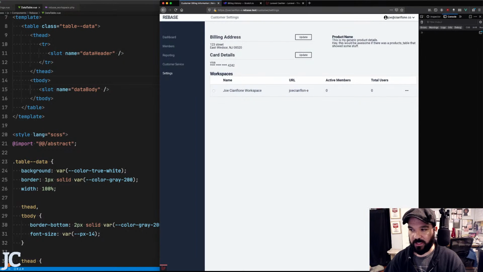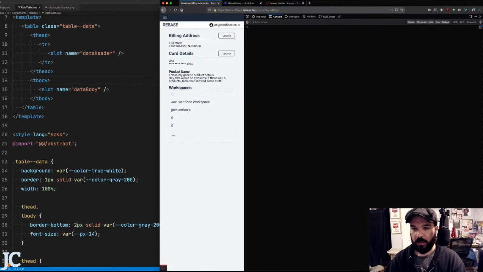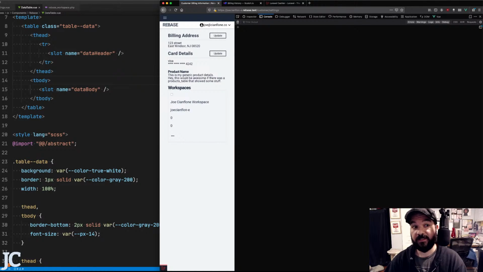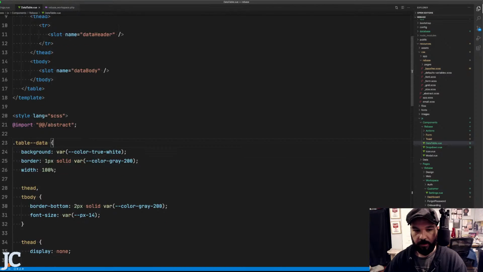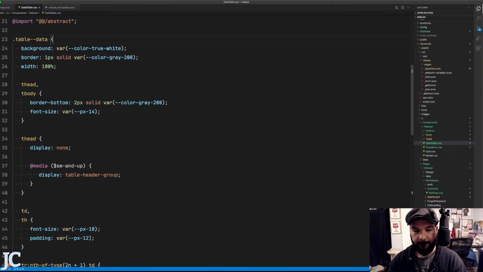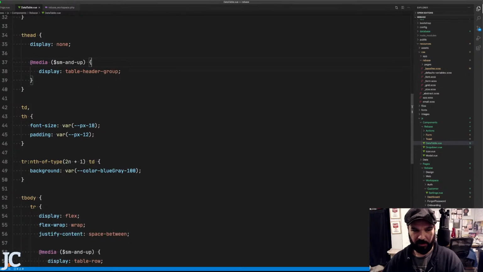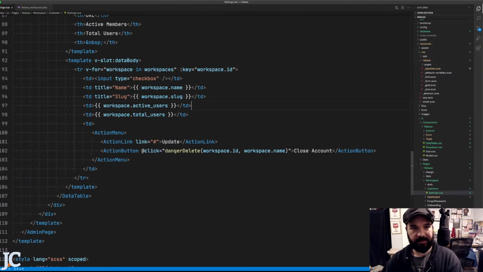And again, the responsiveness of this goes from this view, which is tabular, to a list view, like this. And there's probably some other stuff I'm going to have to do to make this truly responsive and accessible. But for right now, I think we're okay with where we're at. Yeah, I think we're good for everything here. Oh, all right. That makes that easy.